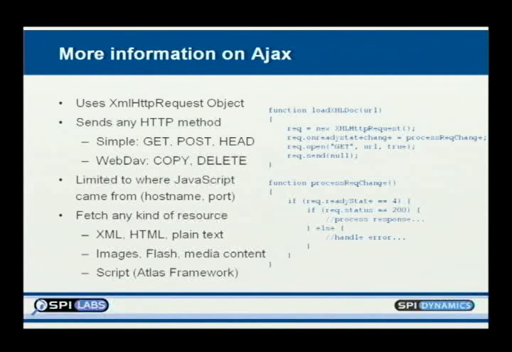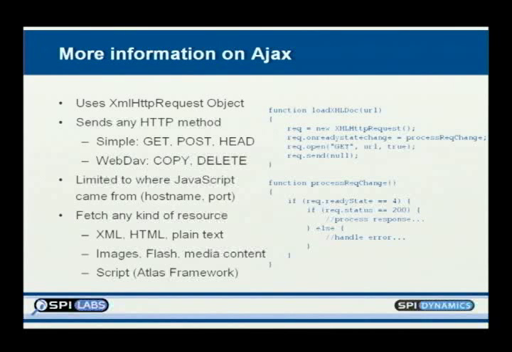And JavaScript, or Ajax, is only allowed to contact the site it came from. So if you're looking at maps.google.com, and there's some JavaScript that gets pulled down, that makes Ajax requests back to maps.google.com. If I said get URL is yahoo.com, JavaScript would actually fail on the client side. It won't let you make those requests to other domains. It won't even let you make a request to www.google.com. It also won't let you make a request to maps.google.com, port 443 or any other port. You actually have to go back to the same host and port.